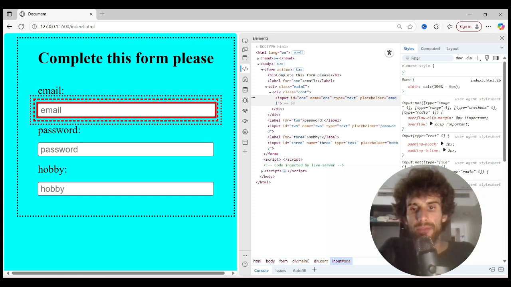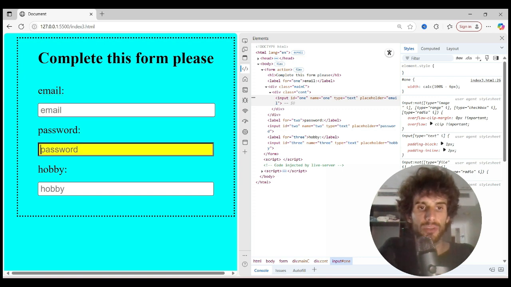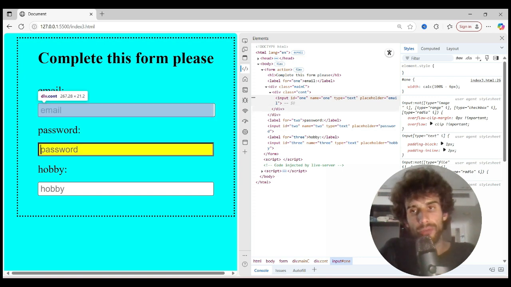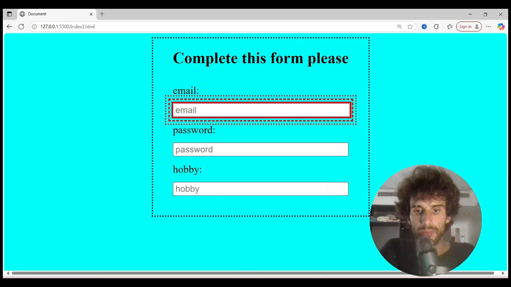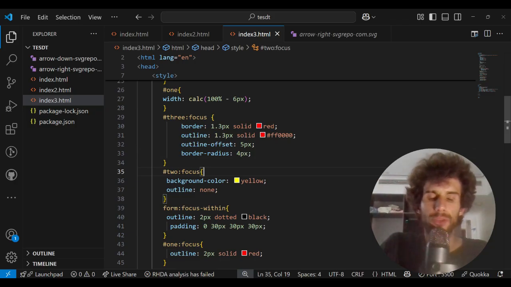So we have seen focus and focus within. They were 2 different things. For focus visible, I want to show you another quick example before we close. Before going to the other example, I totally forgot one simple thing that really makes a difference when you want to style something like this: the border radius.